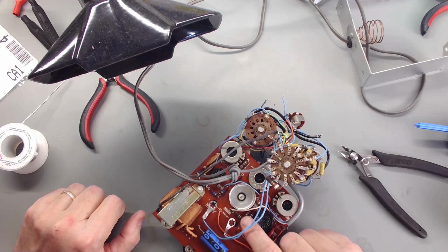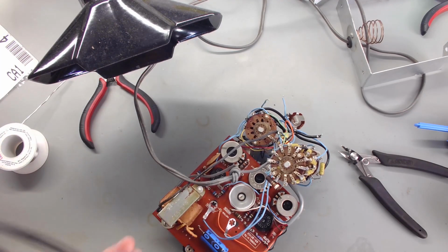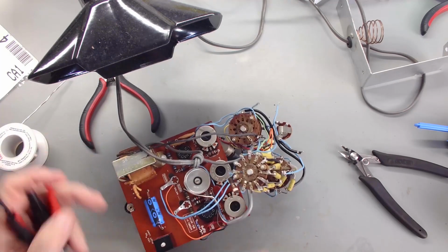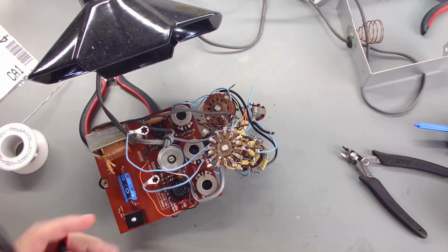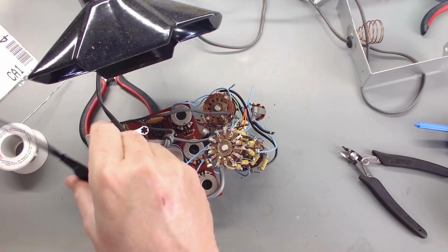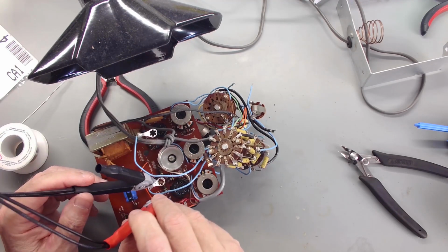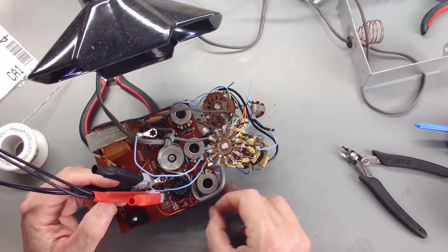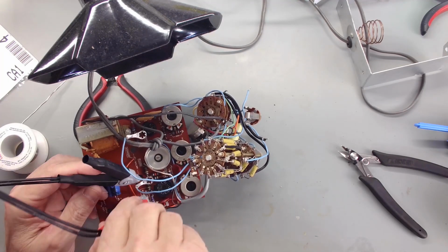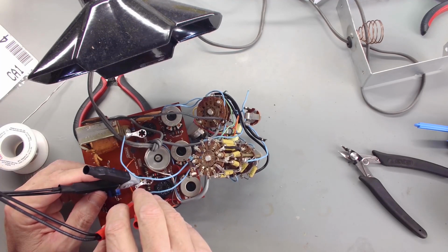So that's going to be 150 according to what I see here. Let's throw the meter on it, make sure. Don't want to change these thinking I'm changing one value and changing another, but according to the manual information, that should be 150 ohms. We'll do a quick check. Sanity check to see if that seems right.